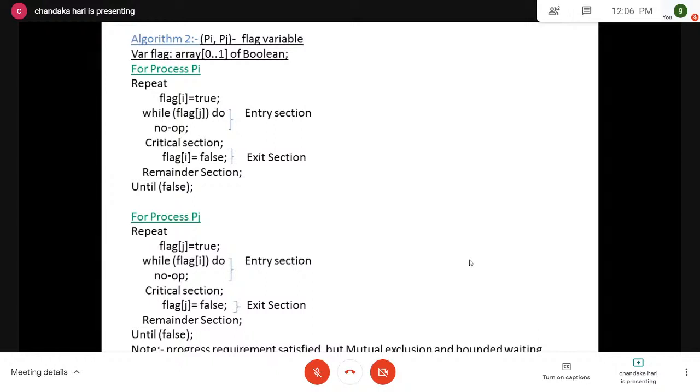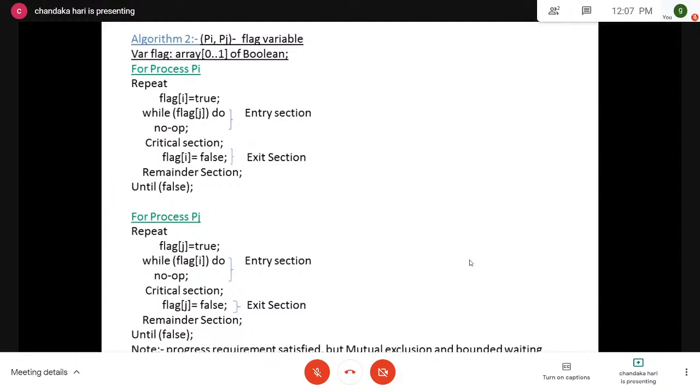Immediately enter into the critical section. I am seeing whether anyone else has set their flag before me, which implies I am giving first priority to the processes that are already trying to enter into the critical section. Understood? I am process Pi making my flag true and checking whether process Pj has already set its flag true before me. In case it has, that process is allowed first and I am second. I am giving first priority to the processes that are trying to enter into the critical section.